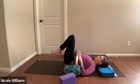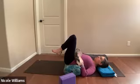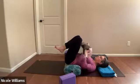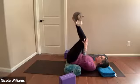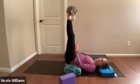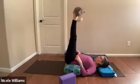So when you bring your knees to move up, if you do not want to use sand, just pass on it. You can put it away, that's okay. But if you're a sand person, right now you're going to put it on your feet. And as you rise up the legs, you can use sand, or you can use a belt under your feet if you prefer a little less dramatic pressure.